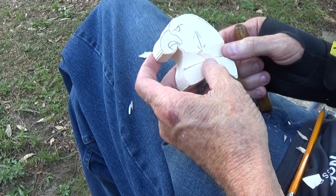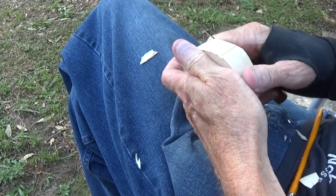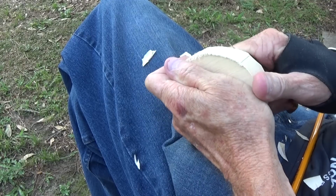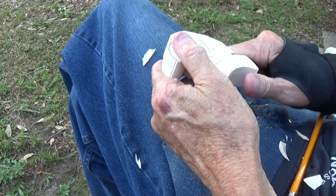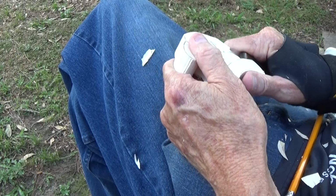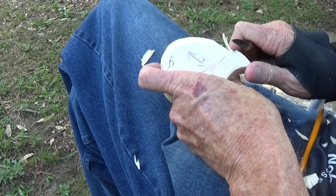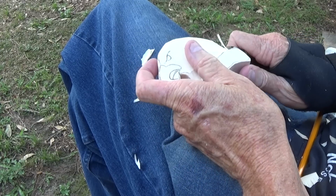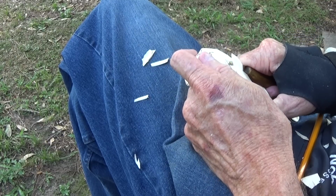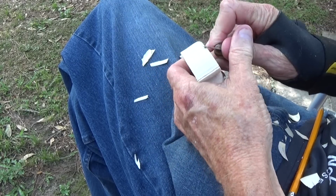All right. Now, let's go ahead and sort of round off this area in here. Okay? And kind of bring this all down a little bit. I say 3/4 is probably better for this, but we can bring it down to 3/4 if we have to. And as we do that, we're going to bring that up like that.